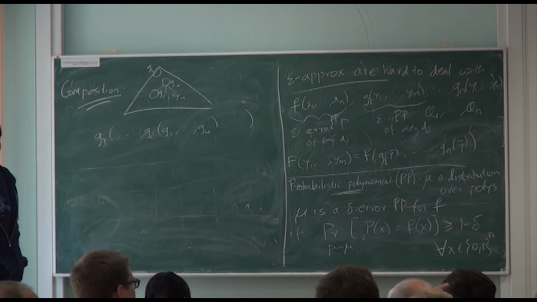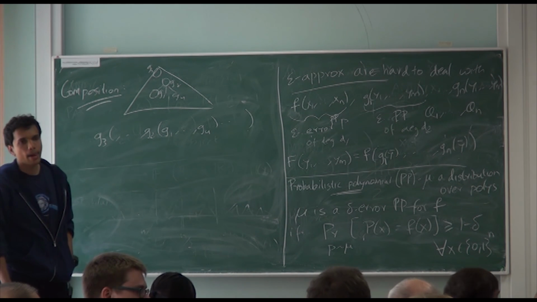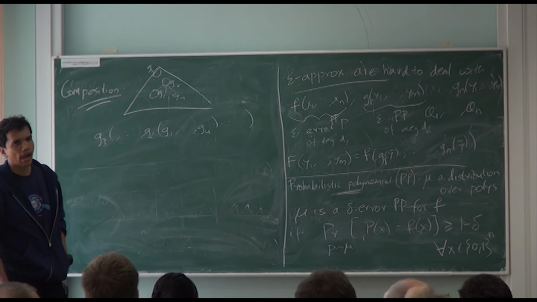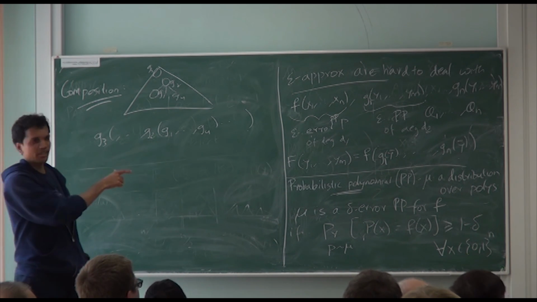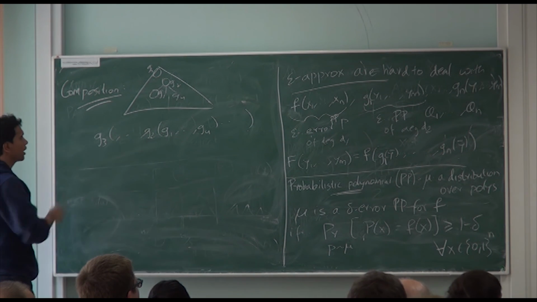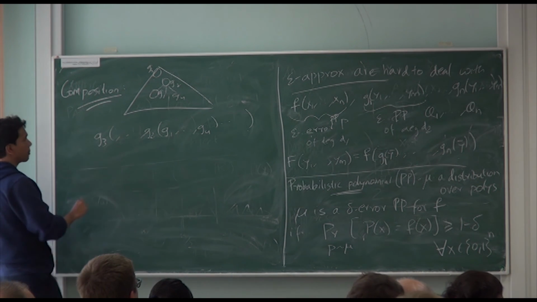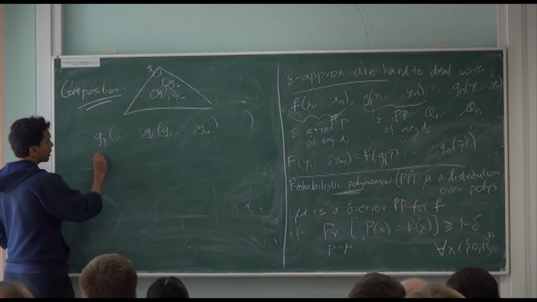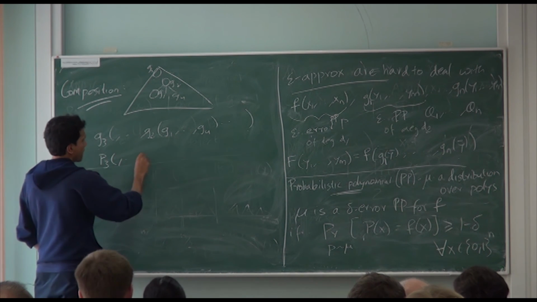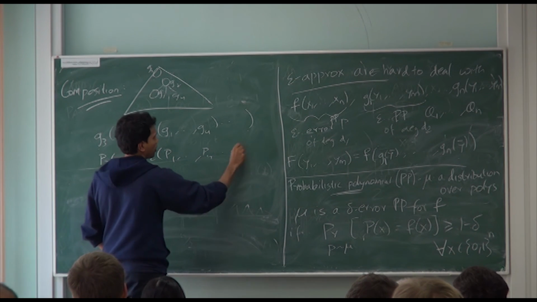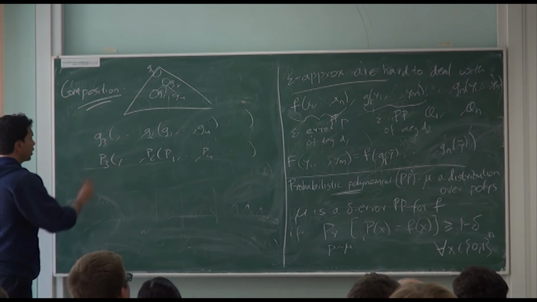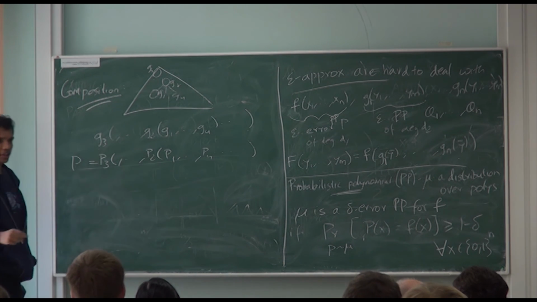Yes, question? Just maybe you're going to address it, but then how do you get the log outside the exponent? Oh, good. Yeah, I'm just going to get to that. That's the last little trick. Okay, good. So now I replace these by probabilistic polynomials. So a G3 becomes a polynomial, maybe P3, P2, P1, P4, etc. And overall I get a polynomial P for the circuit.